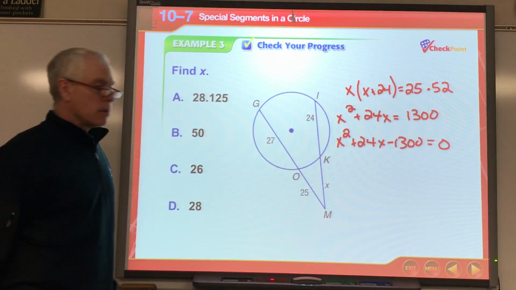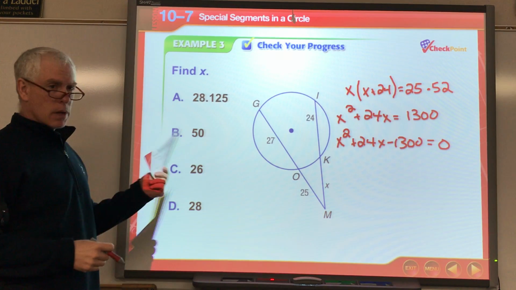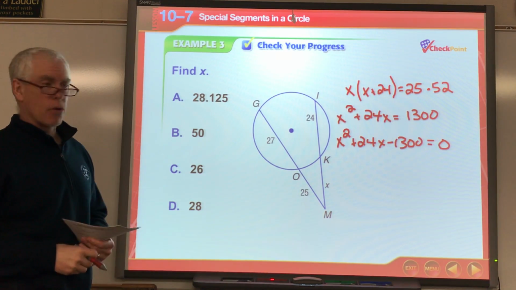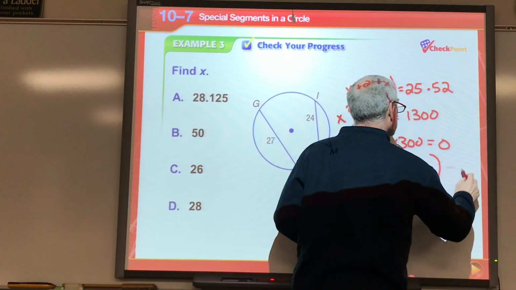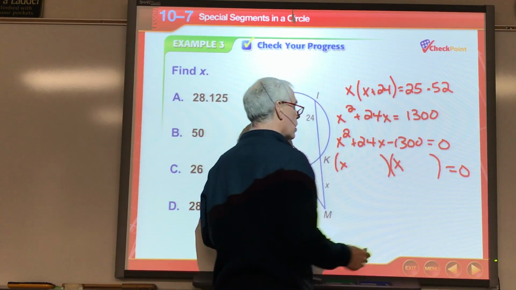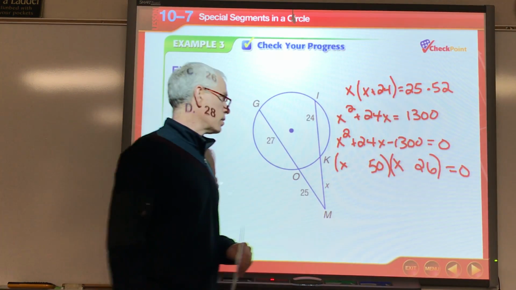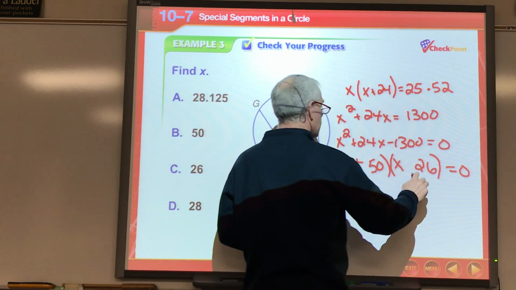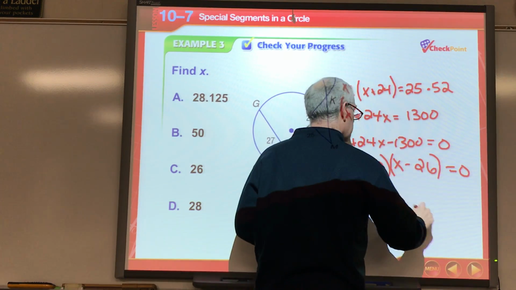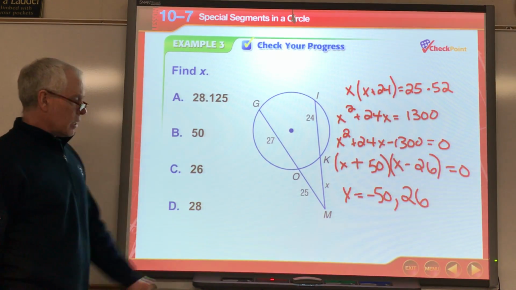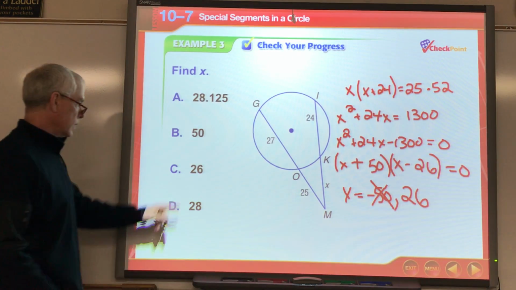I've got to get 0 on one side. Okay, so now you've got some options. We can factor this. It's going to be a little bit tricky to factor because there's a lot of factors of 1,300. I have worked that out and I'll show you. Or you could use the quadratic formula. That's up to you. So I'm trying to find numbers that multiply to 1,300 but subtract to 24. Okay, and it turns out 50 and 26 multiply to 1,300 and subtract to 24. I need a positive 24, so I'll have that be a positive and that be a negative. So at least initially, I think, hey, x could be negative 50 or 26. But in context, negative 50 doesn't make any sense, you guys. So we're going to throw that one out, and we're going to keep the 26.